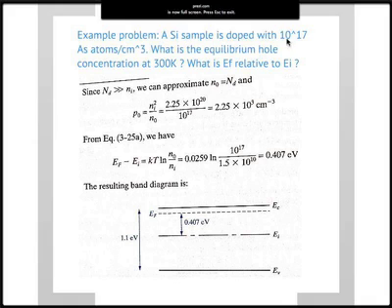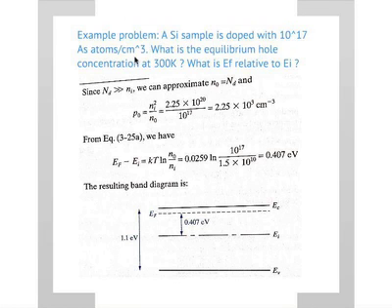A silicon sample is doped to 10^17 arsenic atoms per centimeter cube. Very straightforward. Remember, is arsenic a donor or acceptor? It has 5 electrons. Yes, it's a donor. Remember, silicon has 4 electrons, so anything more will be donated. Arsenic has 5, so it's a donor. Boron has 3, so it's an acceptor. There's 1 less. Keep that in mind. Again, remember that picture also. It's very important.